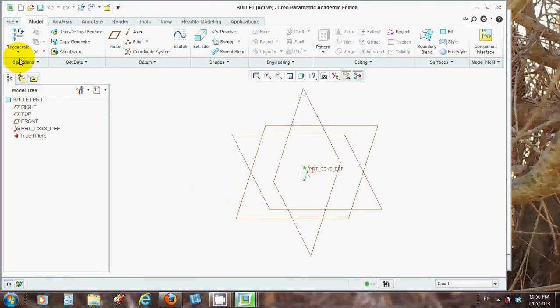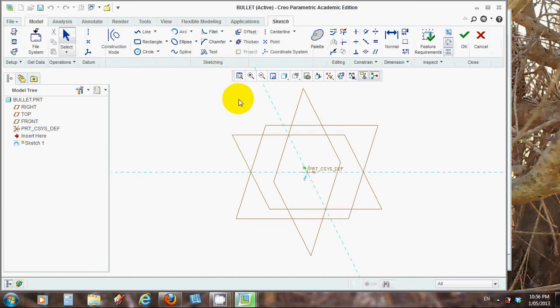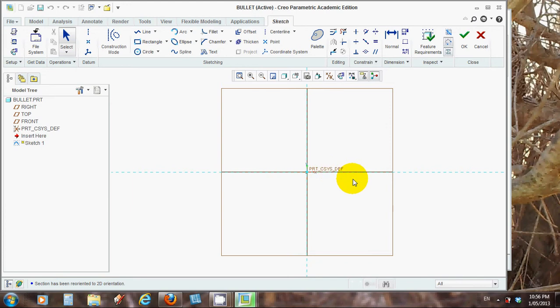Here we go. Alright, let's orientate this. For a start, we're going to do our sketch on this plane. So I select it with my left cursor and click sketch. Now to set that to the front face, use this little icon up here under the setup tab. That brings it right around so we can look at it straight on. Now I've got some dimensions over here. We're basically going to use two rectangles.